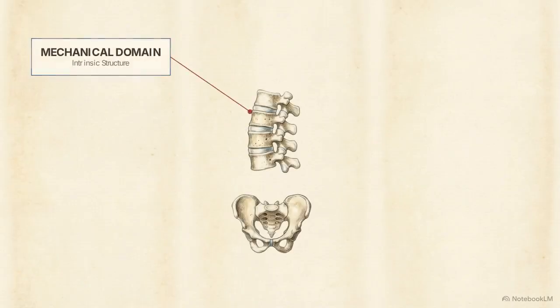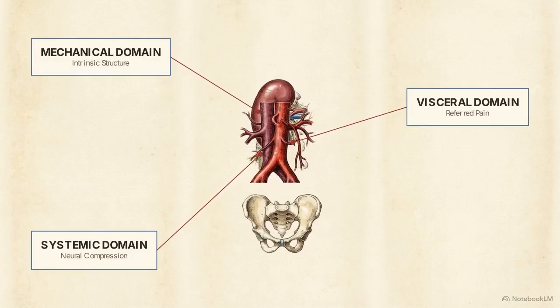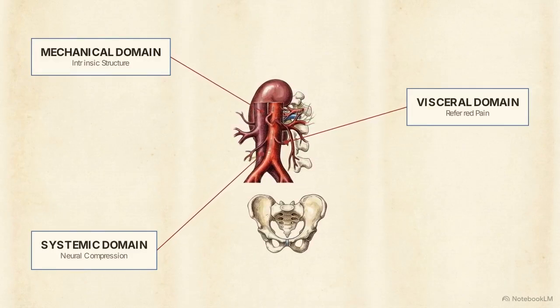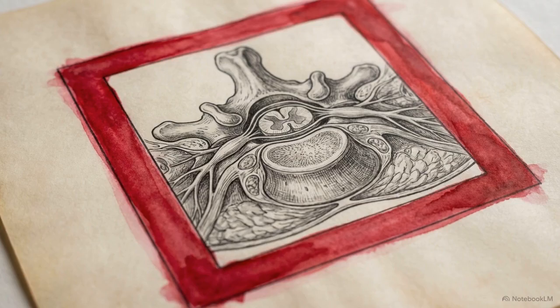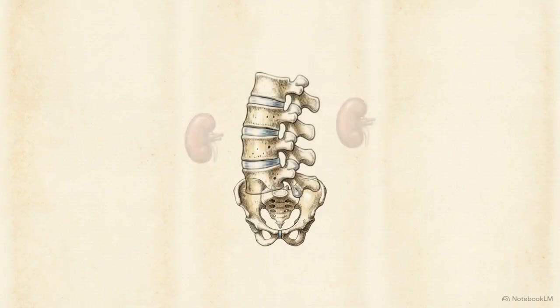This 3D model synthesizes the mechanical, systemic, and visceral domains into a single, unified diagnostic framework. High-precision diagnosis fails when the lumbar MRI is used as a universal default. Relying on a single modality assumes the pathology is limited to the discs, ignoring the systemic and vascular networks that can trigger identical symptoms. Precision requires matching the suspected pathology to the exact imaging tool.